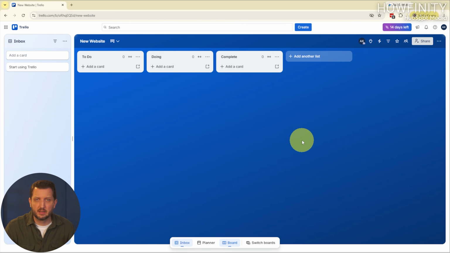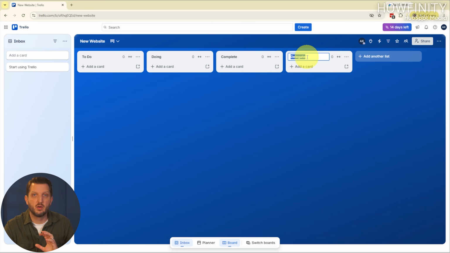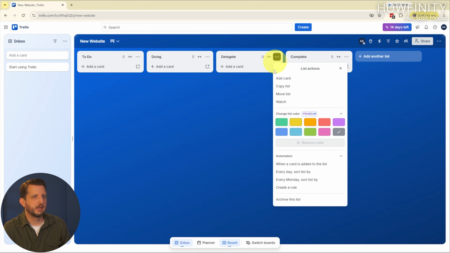Now you can always add more lists, or you can make it more granular or more detailed depending on your specific project. If at any time you think, oh, I want to add another list, you can go up here and click on the plus sign. Let's say I want a list called delegate that I'm going to sub out to other people. So I could have that. Visually, I can see my tasks are going to move their way through this, so delegate, I want before complete. You could just click on that and drag it over and add it in there, so that it's in a workflow, left to right order as we progress through. But in my case, I want to get rid of that for now.